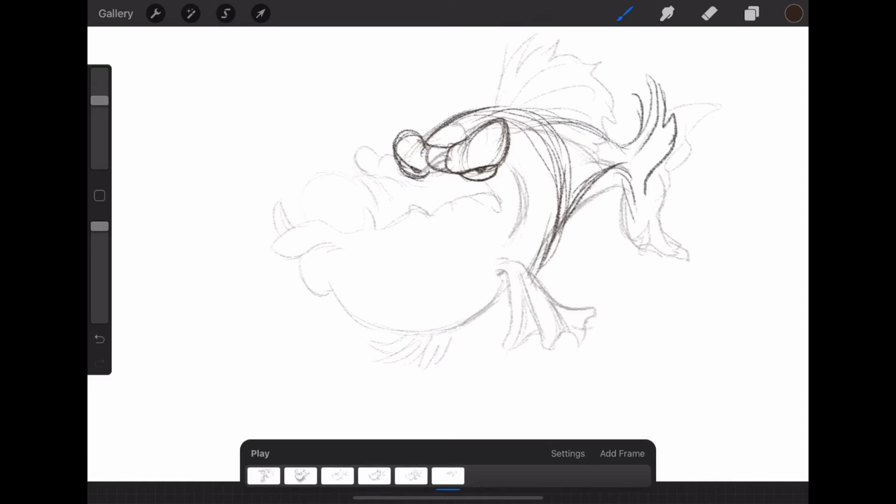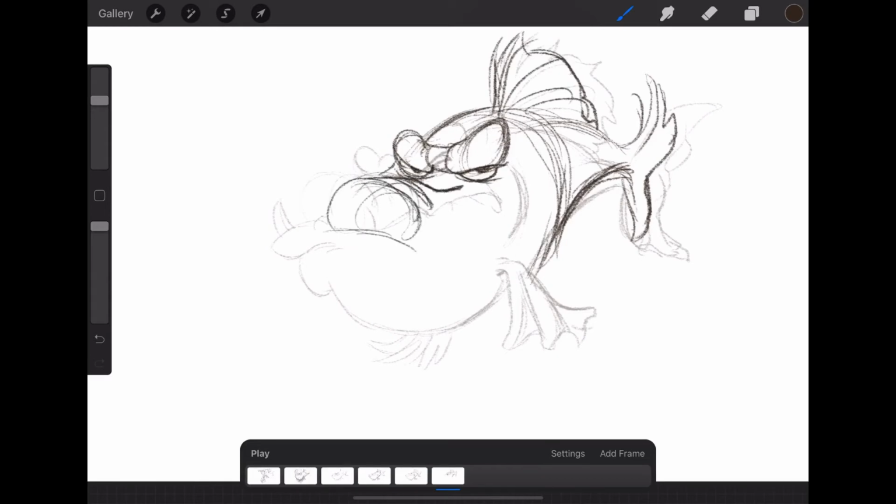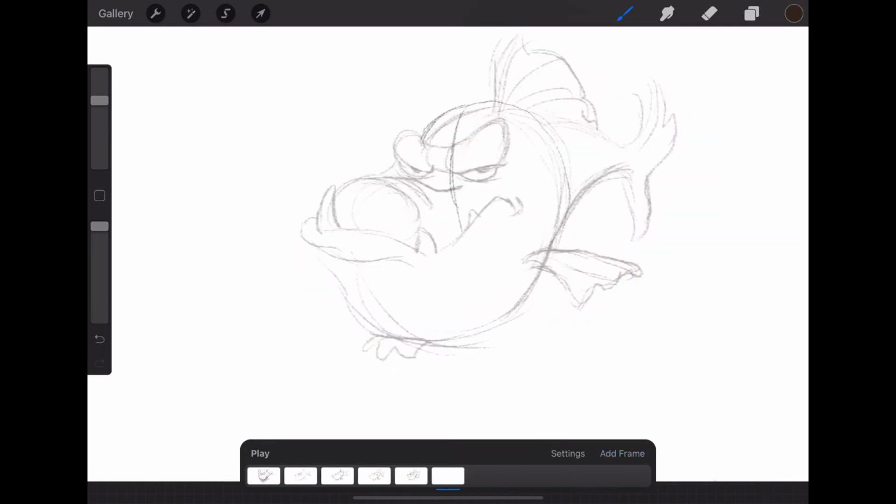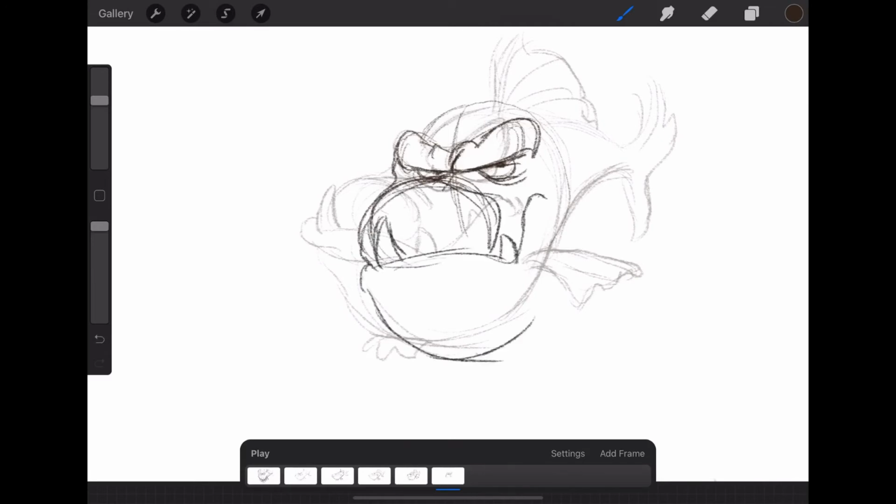But you're gonna see the volumes and the character is gonna morph around quite a bit, especially with this one. This character is just right off the top of my head, and what I'm doing here is I'm just trying to keep consistent, but it changed a whole lot from the very first drawing that I drew. It looks like a completely different character. So he's turning around towards the camera, and what would have taken me maybe about 5 or 6 key poses, I think I'm already on my 40th or 50th drawing, and he hasn't even turned around.